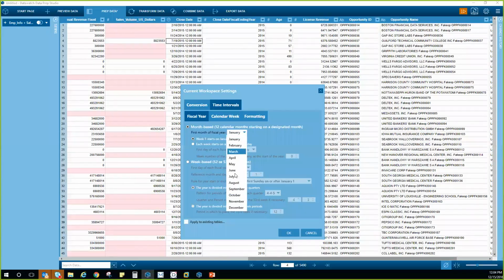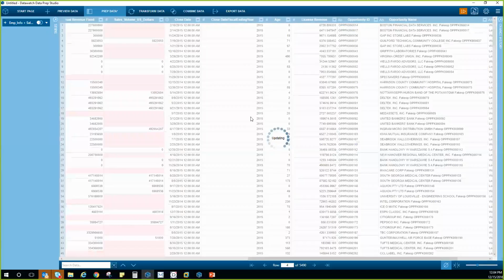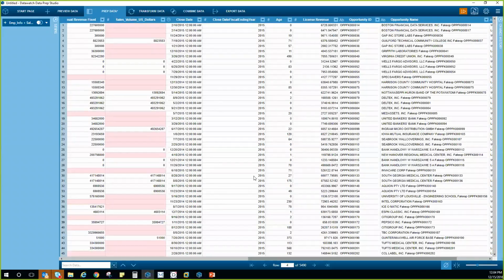You can come over to the intervals and just set when you want your fiscal year to begin. As I said, ours begins in October. Once I apply that to this workspace, you notice it's going to automatically update this for me to put the correct fiscal year. So now everything is related to fiscal year 2015. This is a great option again if you may be working on the same set of data or the same formatted data, but one group might be working on one fiscal year and one might be on another. So you can use the exact same workspace. All you have to do is tell it which fiscal year you specifically want it to have, and it'll convert everything for you so you have the correct calculations.